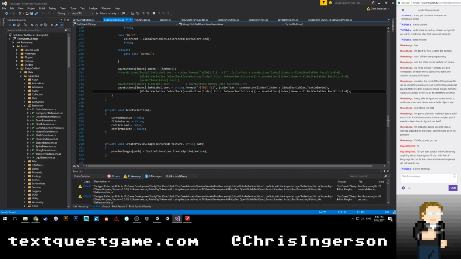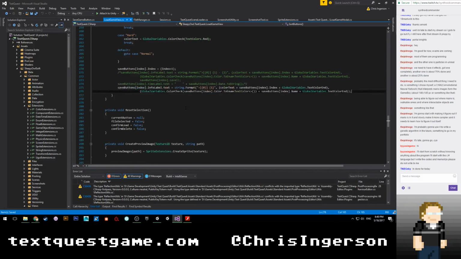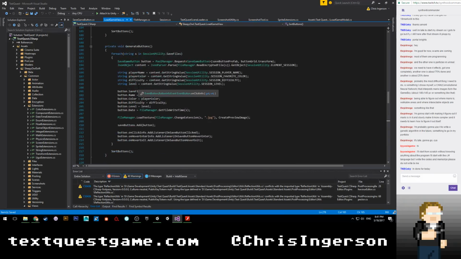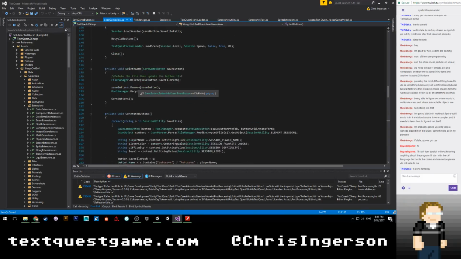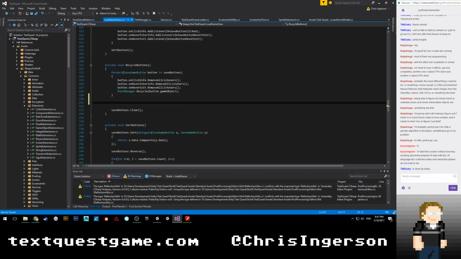I'm going to come over here to load game view. And I guess over here in recycle buttons is where I'll do it. So we're going to say, I'm also going to change this to a for loop.